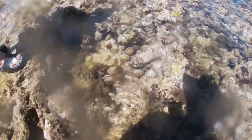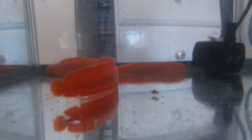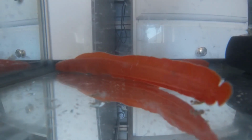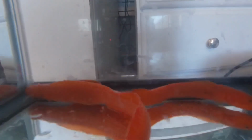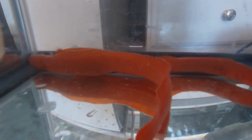Wow. We're back home, Salty Fam. We brought these guys home. I usually wouldn't. I know I've took one in the past, but I usually wouldn't take these guys now, especially because I think they're a breeding pair. But they were cooking in that tide pond, and they really are not in a good way. If I release them now, they were just going to become food for something else. So I'm hoping that I can get them back to 100% health, and then I will release them unless they seem really happy. And then imagine if we can start breeding these guys and releasing the babies back down there.